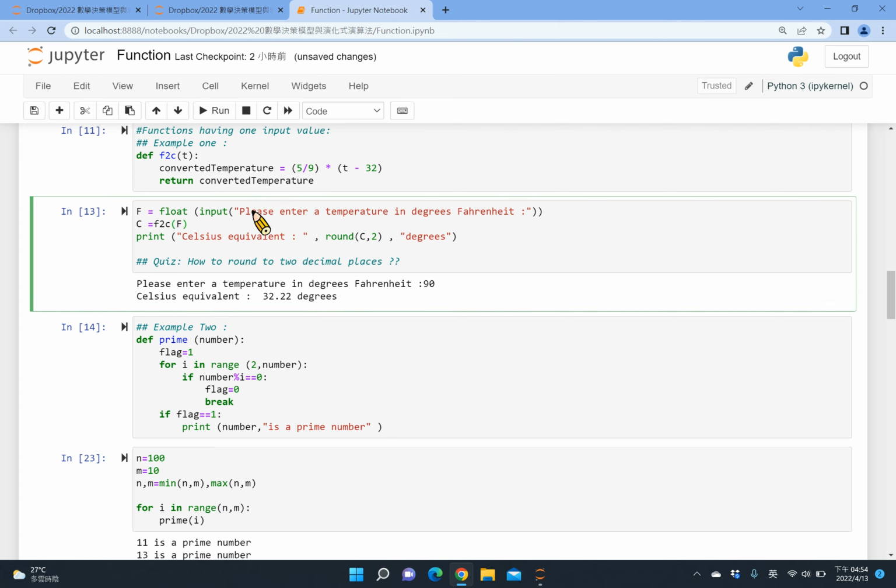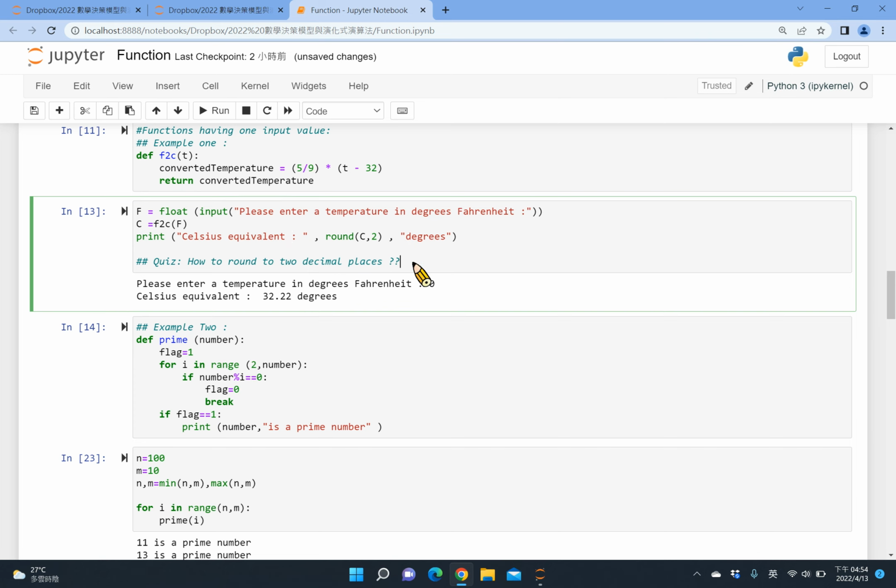First of all, I interact with the user, asking the user to enter a temperature in degrees of Fahrenheit, and I set the value as F and run the program. So I transfer the value in F as a Fahrenheit temperature, then convert to Celsius degree and return the Celsius degree as the variable C, then I can print it out, right?